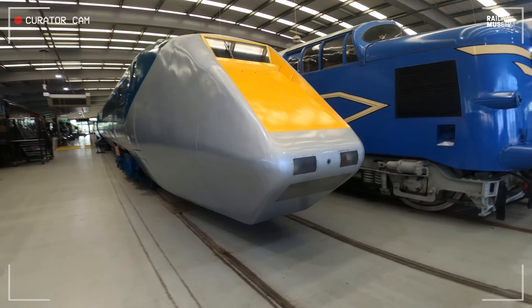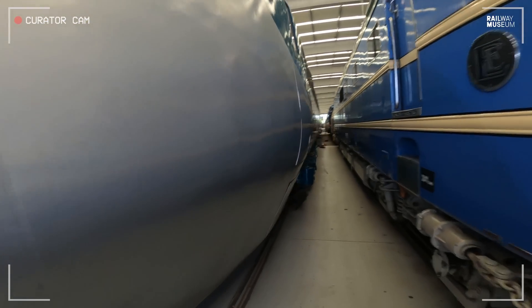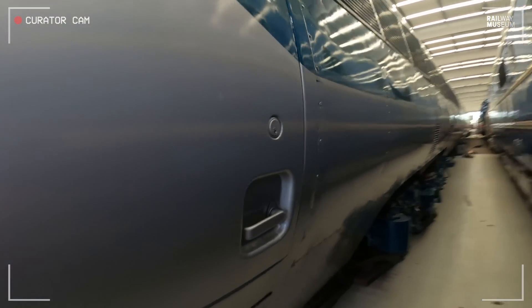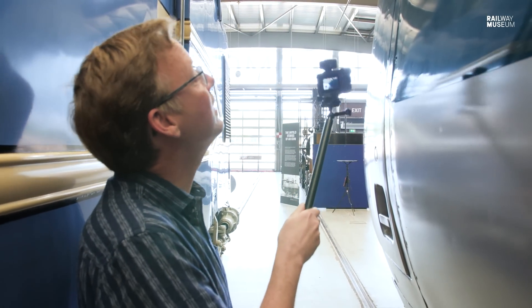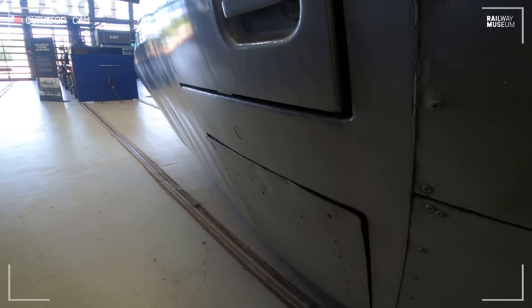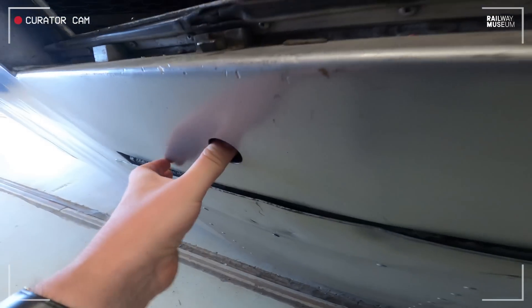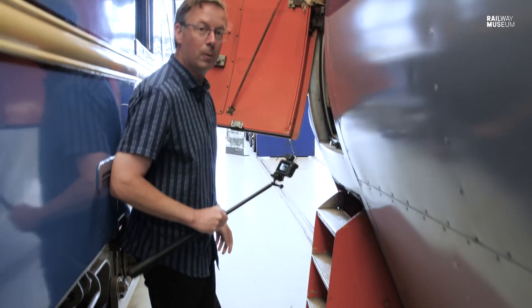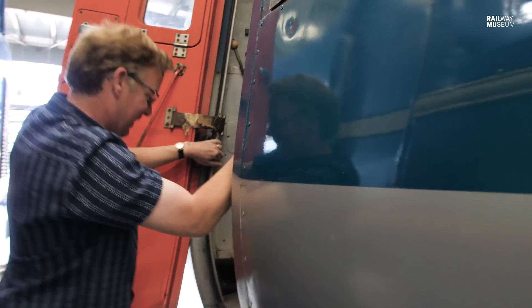Having had a look at the outside of this amazing train, let's go and find out a little bit more about what it's like inside and have a look at the driver's cab. One of the incredible things I really like is how do you get into this train? Given that amazing aerodynamic shape on the outside, here is our little secret - steps. Having opened the door, we push this button and the access steps drop out. Fantastic - let's go inside.